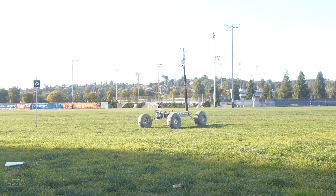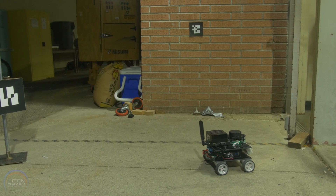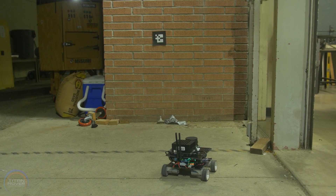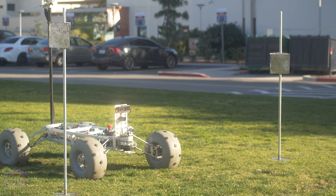We generate a concentric circles waypoint list 2 meters apart. After a post is found, the rover rotates in place approximately 2 meters in both directions to search for the second post. Once located, the rover centers itself 2 meters away from the gate and drives 1 meter past the post.